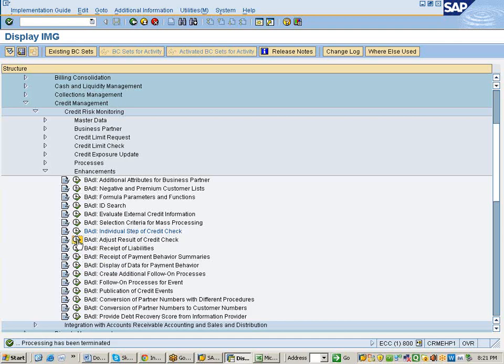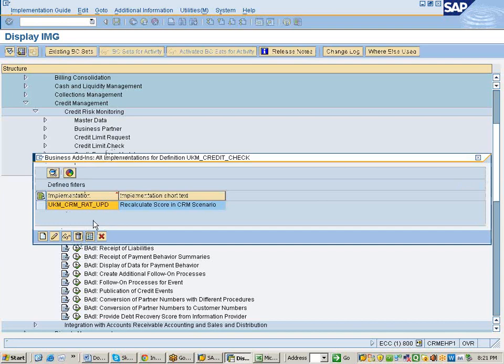To update this function, the following BAdI application needs to be activated: UKM_CRM_RAT_UPD.